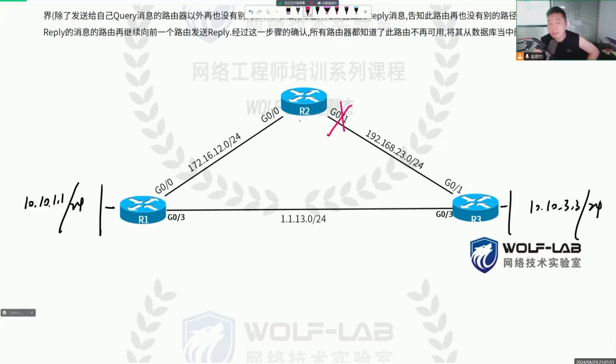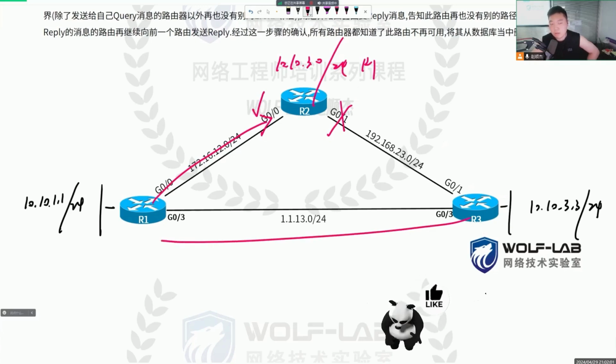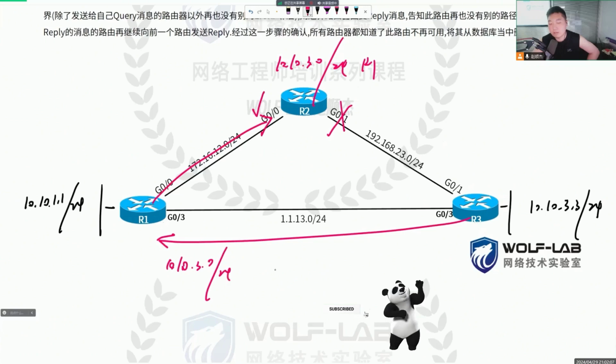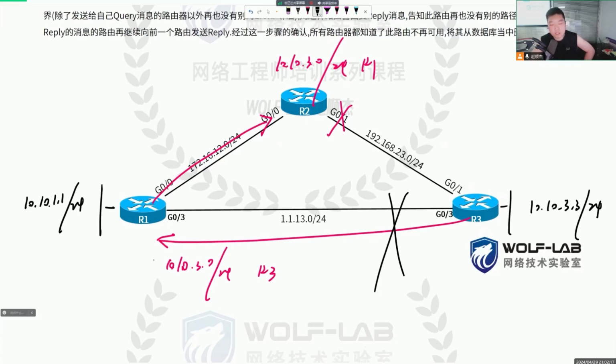After such a filter, we make R3 filter out, prohibit the announcement of the 10.10.3.0 entry. When R1 loses this entry, it will send a query message to R2. R2 finds that the next hop of the routing entry is R1, then continues to send the query to the back until the border. The border tells us that the routing entry is unreachable. After replying with such a reply, we let R1 accept it, so that we can see the third situation, classmates. Let's do this experiment.